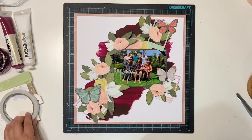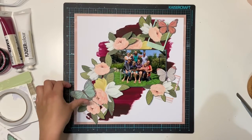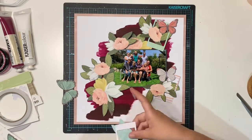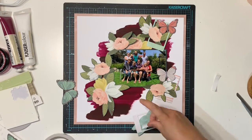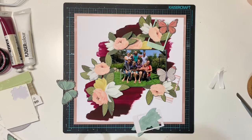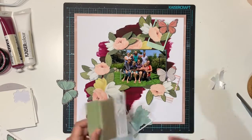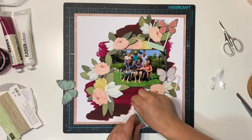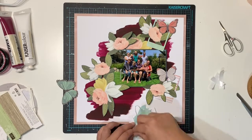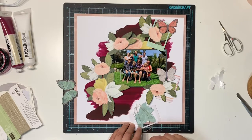So I am going to start sticking. Now I do edit some of this part out, but I wanted to leave this next bit in to show you how I'm adding the texture to my layout. So I am sticking down, starting with this frame in the bottom left corner, and I'll work my way up. And then for my texture, I'm going to add some linen twine. So I cut off a bit of twine and I'm wrapping it up to peek out from behind this floral and frame section, and I do that to each of the framed areas.